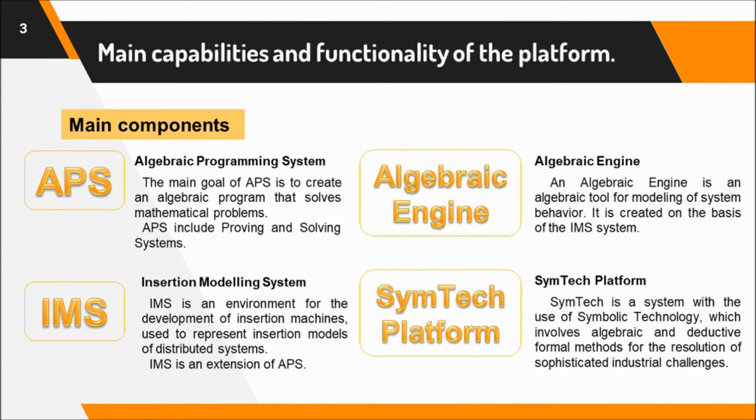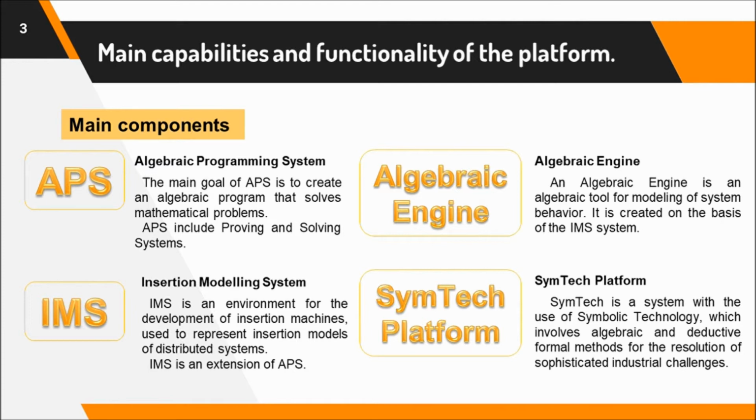The next component is the algebraic engineer. An algebraic engineer is an algebraic tool for modeling of system behavior. It is created on the basis of the IMS system. It has the following features: generation of symbolic behavior scenarios, and resolving the problem of reachability of some property such as safety, liveness, and security violations. It detects the reachability of a property given as a formula and given as behavior in a behavioral algebraic expression. It provides verification by symbolic modeling of protocols, programs, models, and other behavior specifications given in behavioral algebraic expressions, and maps symbolic modeling to the original language specification.